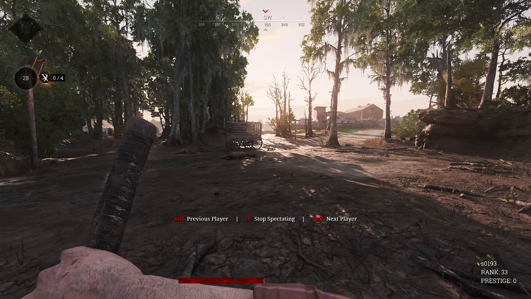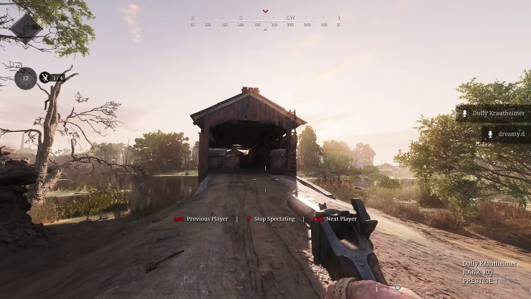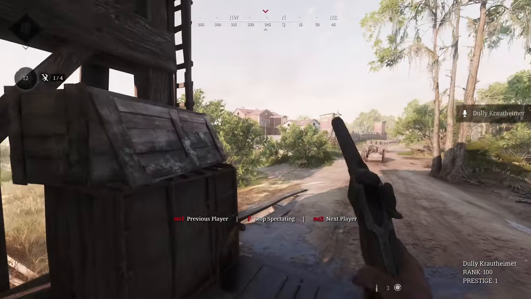And they're about to approach the solo, actually. So Dully and Dreamy here are about to get approached by the trio. They need to be careful. Both of them are standing completely still, thinking it's safe around them, but they do have a threat approaching behind them.